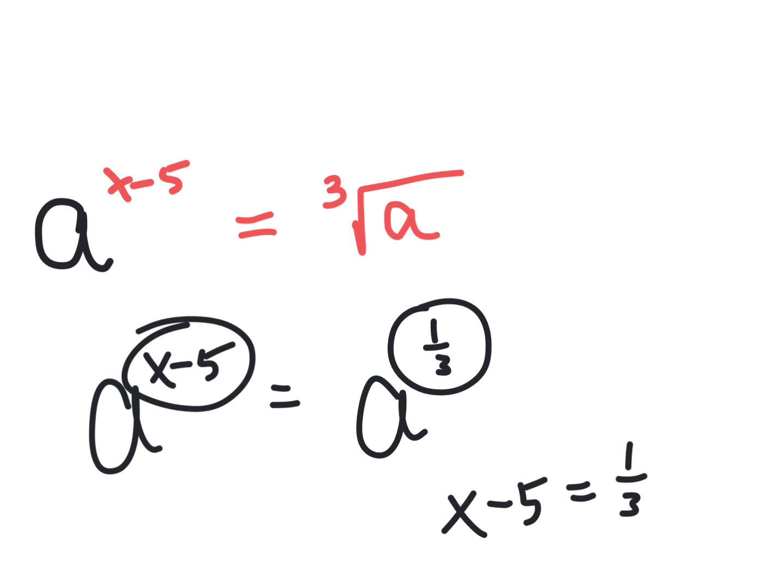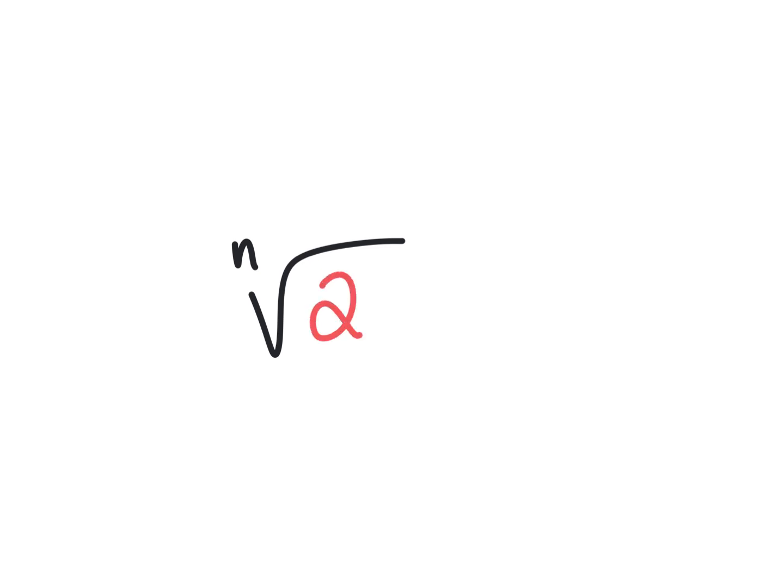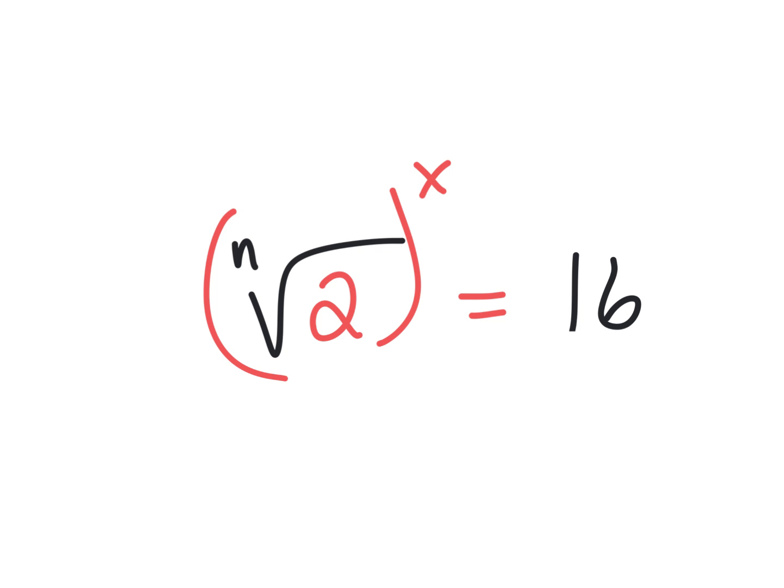What else do you have to know for exponentials? Well, all different kinds of exponents. Like, for instance, let's say I had the nth root, and let's say that this is a 2 to the power of x. Simplify that. Then I'm going to set it equal to 16. I want you to solve for n.